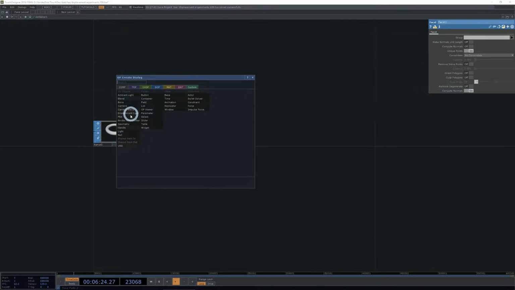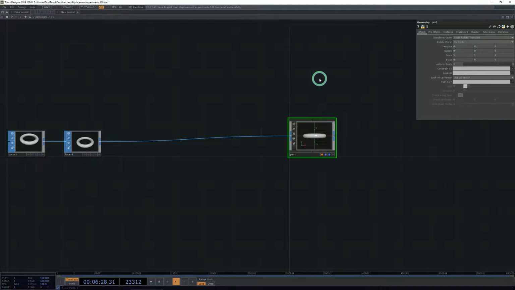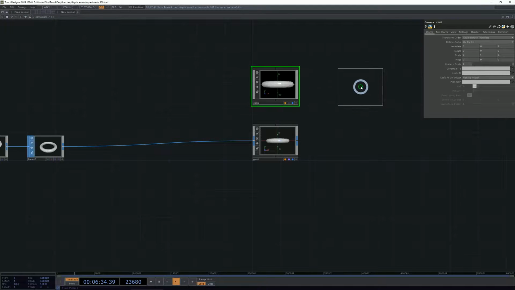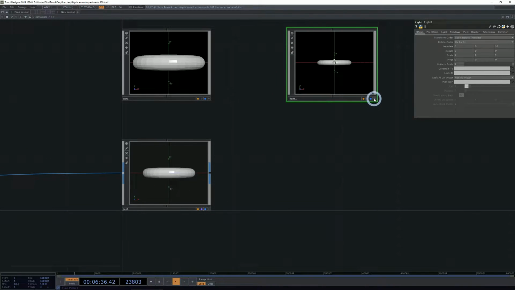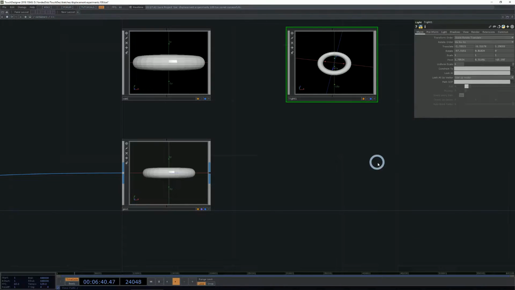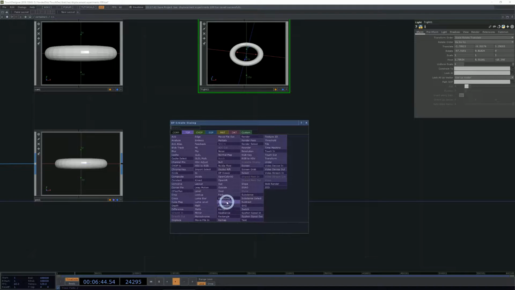We will add geometry, everything as usual. So camera and light, or maybe two lights, I don't know. Yeah, right here. Render, of course.